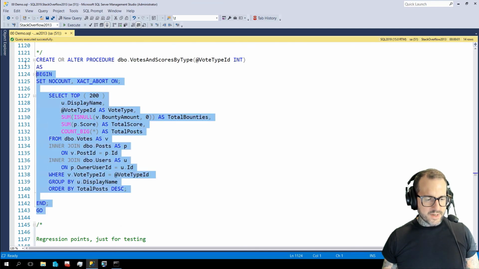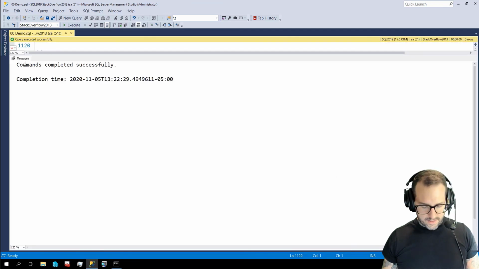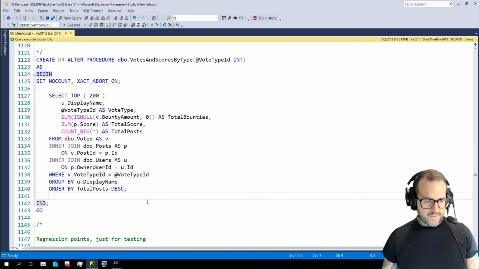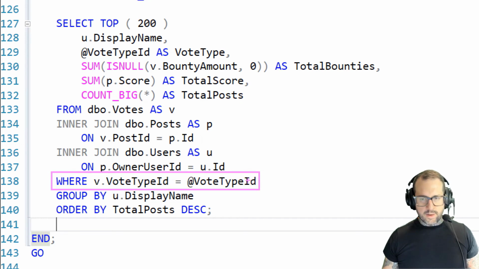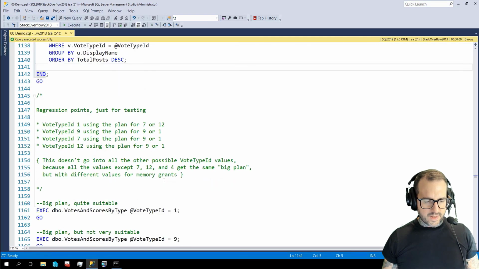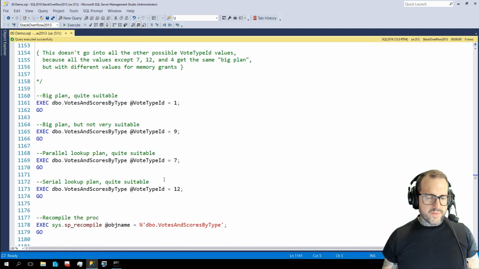And we have this procedure, which is going to select some stuff from votes, join to posts, join to users, and the only parameter that we're filtering on is vote type ID. And we're doing that, of course, because vote type ID causes all sorts of problems. Now, there are a whole bunch of different regressions if we run this stored procedure in different orders.